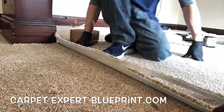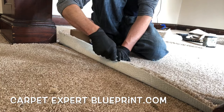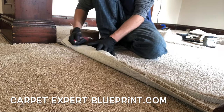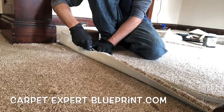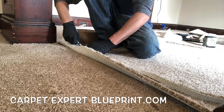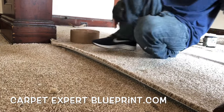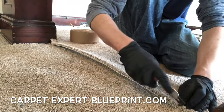First things first, you've got to have a nice fresh clean edge on both sides of the carpet to get a beautiful seam. I'm going down the line right now. If you don't have a steady hand — say you're a total newbie DIY person — use a straight edge: fold the carpet back, trace the straight edge with your blade to get a nice clean edge. That one's good to go.